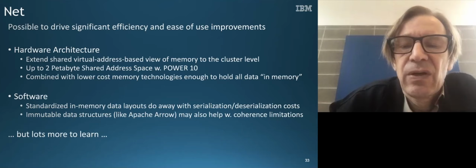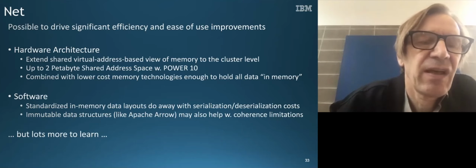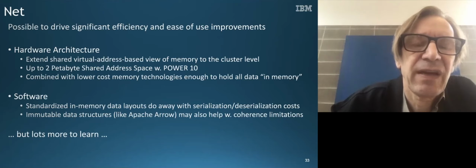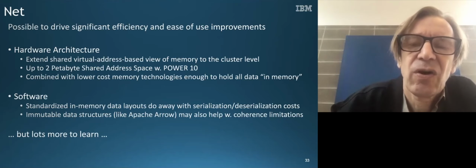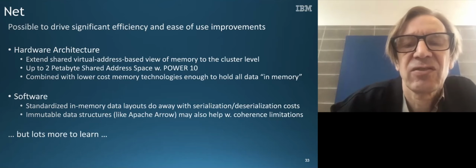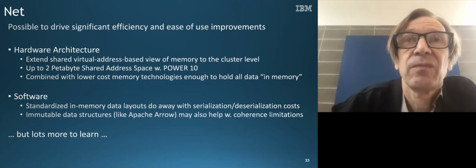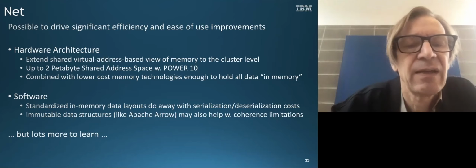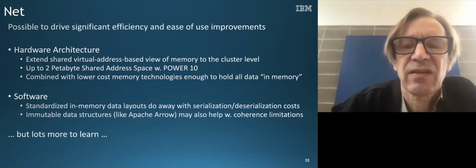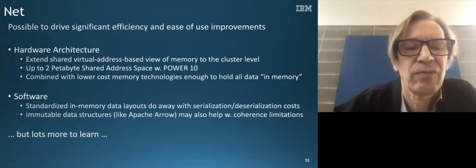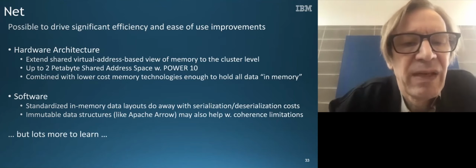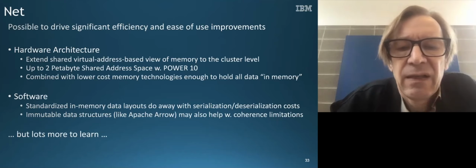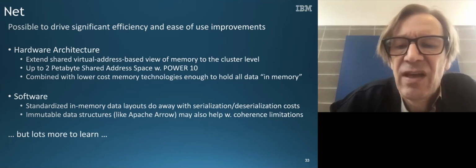And with the streaming type technologies, as we had in the case of Cell, with the asynchronous prefetching of data, or in the case of Fletcher, with the streaming interface for FPGAs. But there are also other efforts for conventional processors, where we try to decouple the data fetching from the execution better than we do today. Hopefully we can create systems that really get us to a new level of capability. We will need to complement that with a view of data structures in memory that is shareable, the way files are shareable. And I think Apache Arrow is an interesting example of something like this.